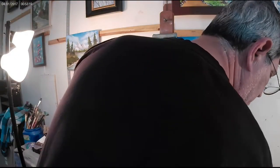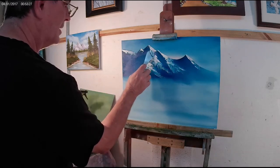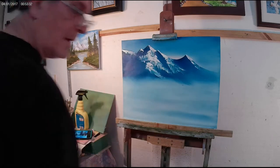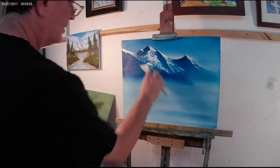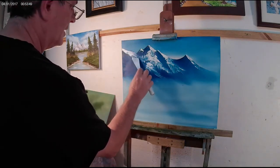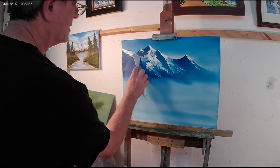Wipe my knife off to get a little bit too much blue in there. I'm going to join a couple of these up, I think. We're just going to bring them right about this way. Like that. Bring them back to there. Put a little bit more white in here.